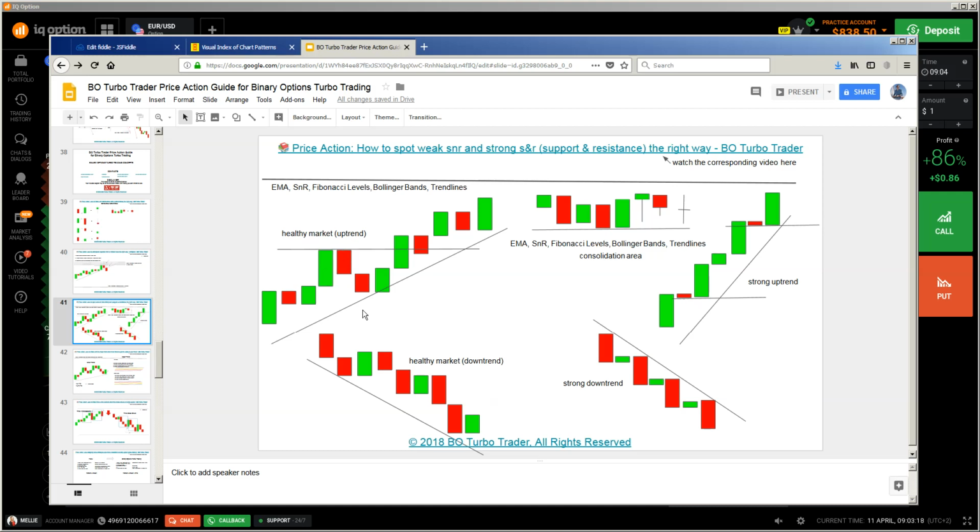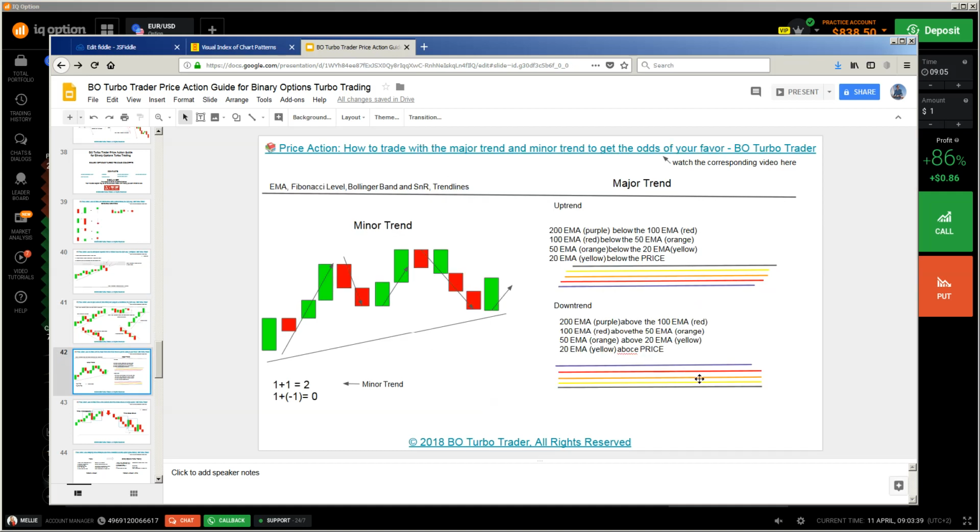Because it's healthy, it means there will be a reversal. And I have explained to you that this retracement or this reversal in a lower time frame can be a retracement in a higher time frame. That is what I have explained in another video, which I'm going to show you later. And then the trend identification.